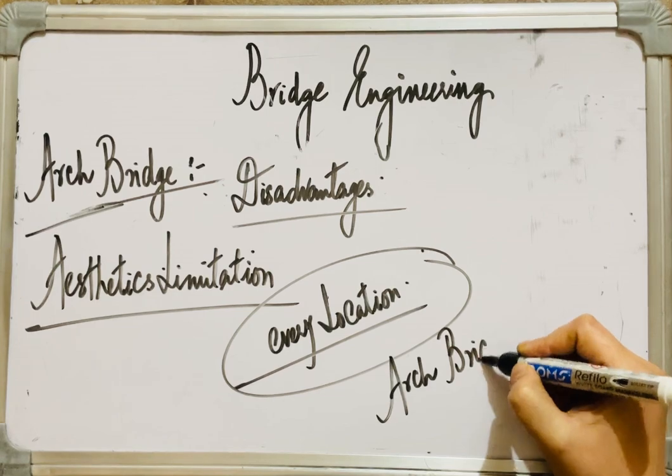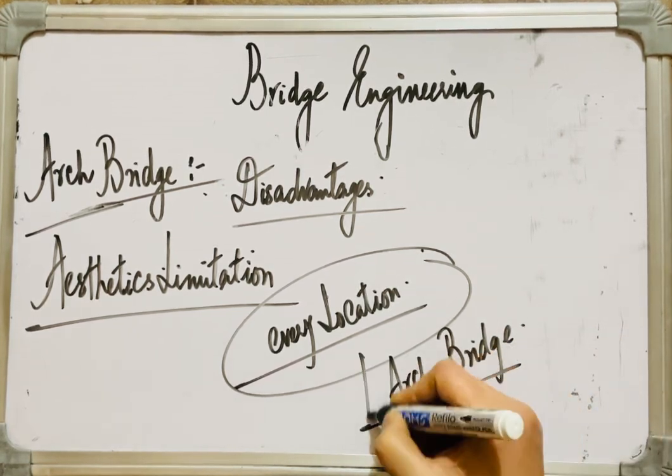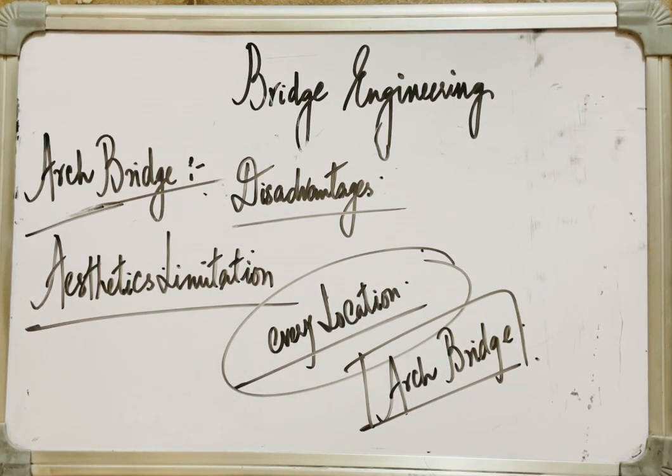you may find this quite contradictory. Since they have pleasant aesthetics, they are very good in scenic or historic areas, but while being quite beautiful, this distinct curve of an arch may not suit every location, especially that of a highly urban or highly modernized setting where different types of bridges are used, like suspension bridges, cable stayed bridges, or other types of bridges. So this adds to their disadvantage. Though being aesthetically very appealing, this can be a limitation at times.